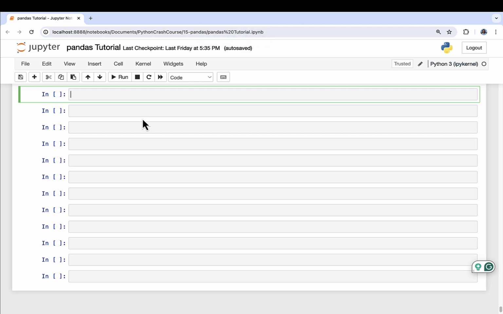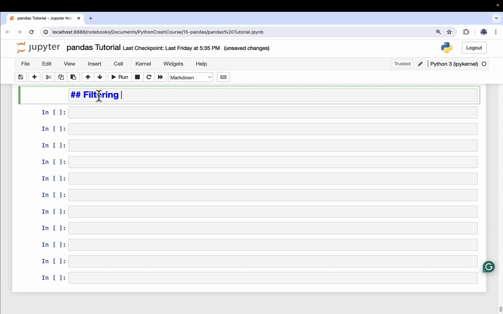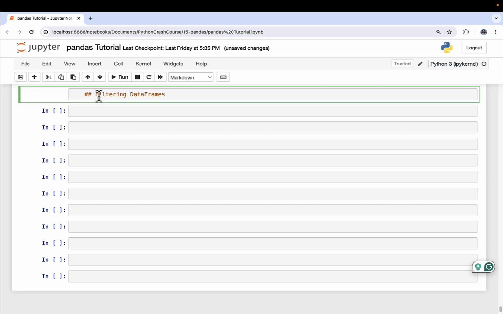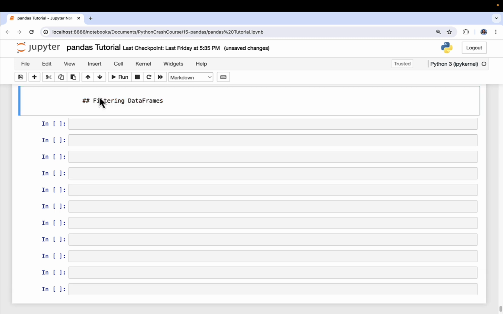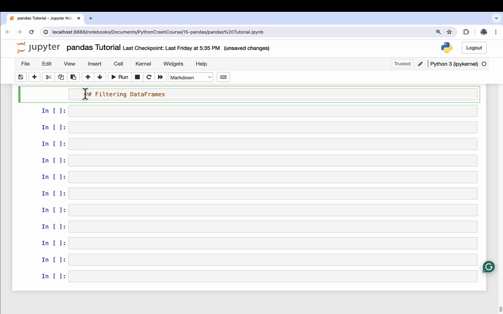Okay, next up, we need to start filtering our data frames, because oftentimes when we're working with tables of data, especially for various types of advanced analytics scenarios, we don't want all the rows. So let's figure out how we can get to the rows exactly that we want. So first up, let's go ahead and set up our markdown here. Filtering data frames. Oops, well, that's not right. Told you. Raw and unfiltered.